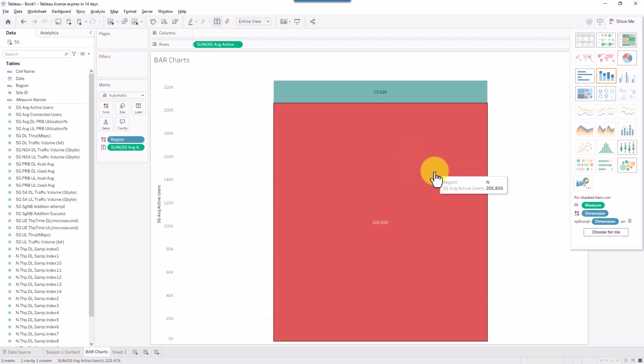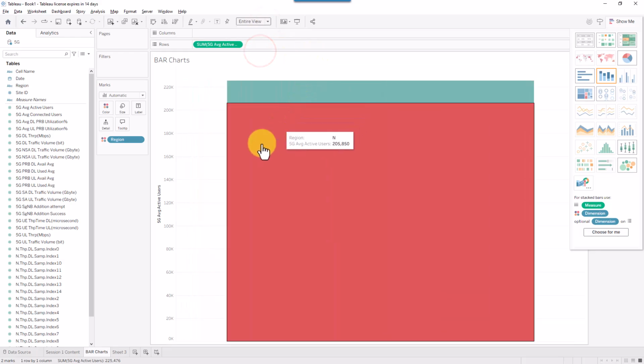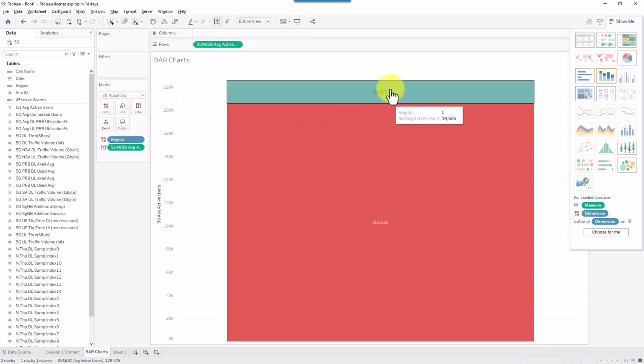So again, if you forget where to add things in the columns, rows, and so on, the simple way to do it initially is to click into the chart, get the information from here, and once you have this information, you can drag and drop it into the required places. And once you have this view, you can again change it from here to entire view. And as I just discussed, if you would like to get the labels, you can drag and drop the same field into the labels, so you get the labels as I highlighted before. So this was the first part about the bar charts.